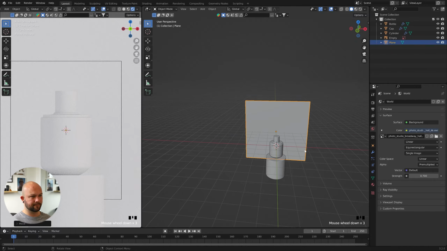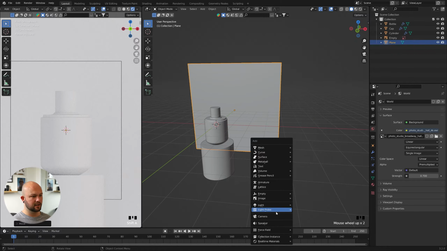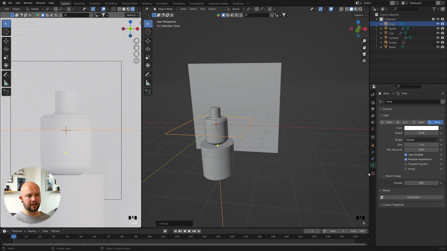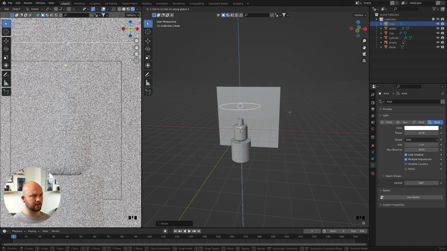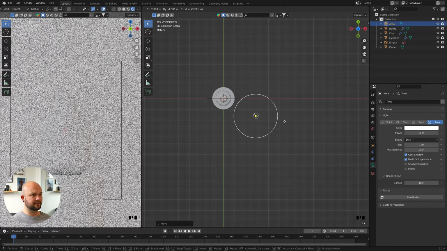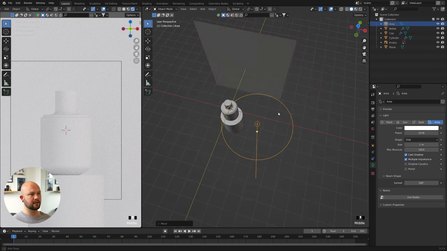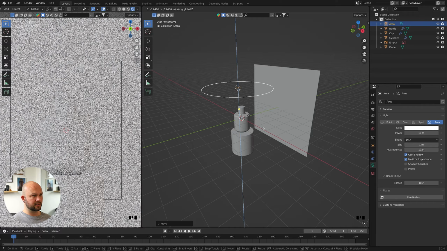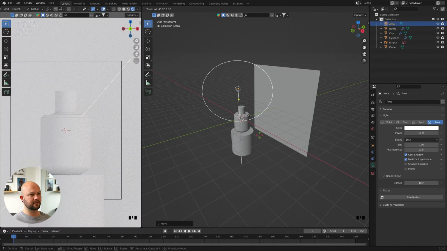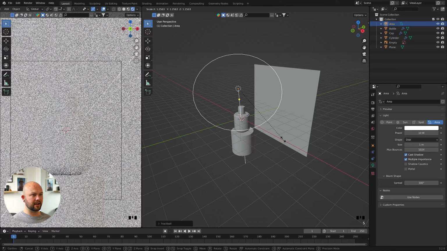So that's looking nice and good here. In here, Shift A, I'm going to grab a light, and grab an Area light. S to scale it up a little bit. In our light properties, turn it into a Disk. Then I'm going to go G Z, bring it up a little bit, go to my top view, and bring it slightly off to the right, somewhere about here. Then you can hit R twice, which will give you trackball rotation, so it pivots off the light source, and point it at your bottle. Might make it a bit bigger as well.